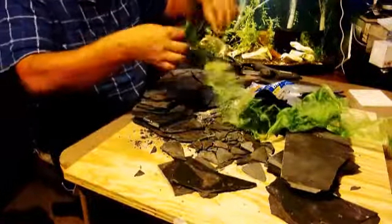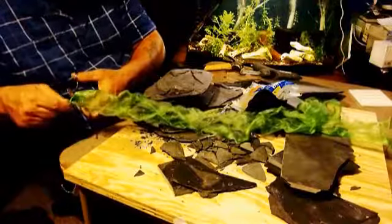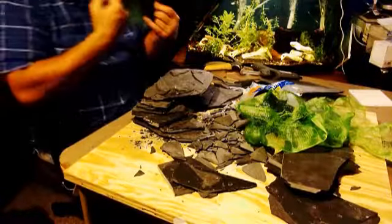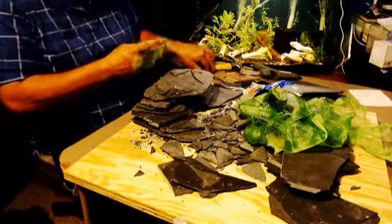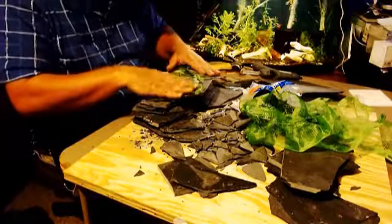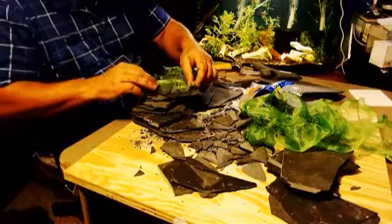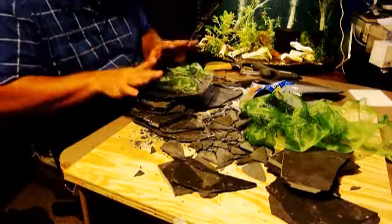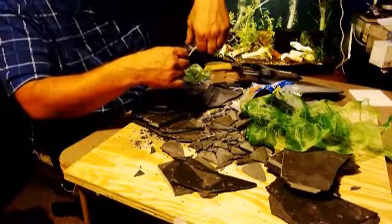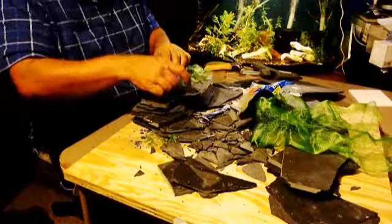I didn't want this to look like a perfectly flat top - like it's a floor. I want some Java moss growing up here like a little plateau up on the hills. So I'm going to take some of this mesh material and cut a piece off. I've got a razor blade - this stuff is kind of messy to work with. This material comes in the shape of a tube, so I don't need the tube on this one. I'm going to trim this up so it doesn't go too far out from the edges - trim it to fit under your rock so you don't see the edges.